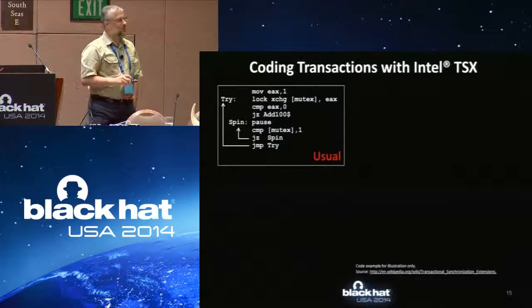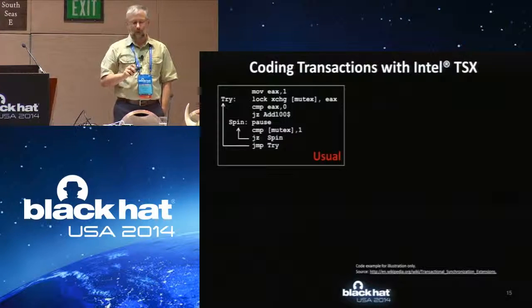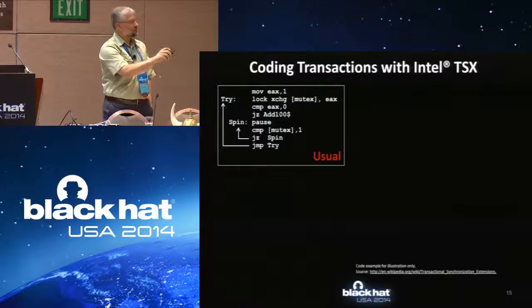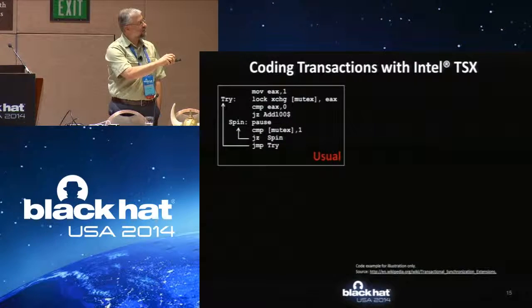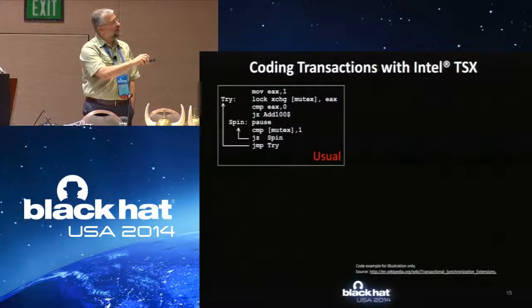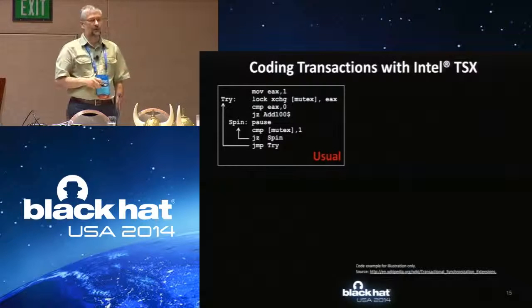So let me show you how the code looks when you write software with locks. That's the standard, usual way of doing it. You have a lock in this variable. You read it. If it's okay, you just go and add your $100. It's safe to do so. If it's not okay, you keep reading, spinning in this small loop, and once the lock is released, you return, try to obtain it again. And once you obtain the lock, you safely add $100.